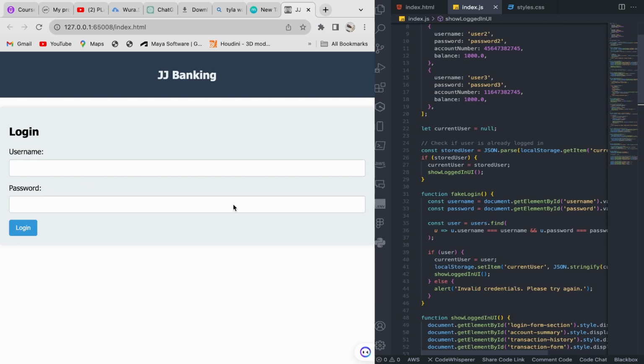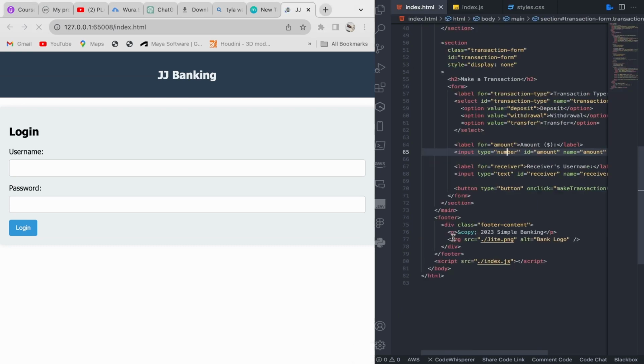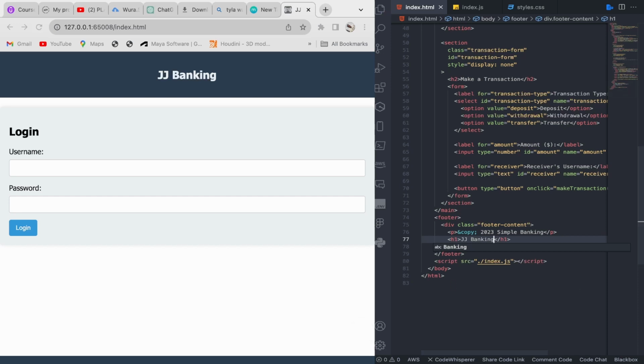So this is all for this project, and in case you need the bank logo, you can get it by just dragging a picture into your HTML file. Or you can write an H1 right here and call it the name you want, JJ Banking, and you save, then you get it right here.